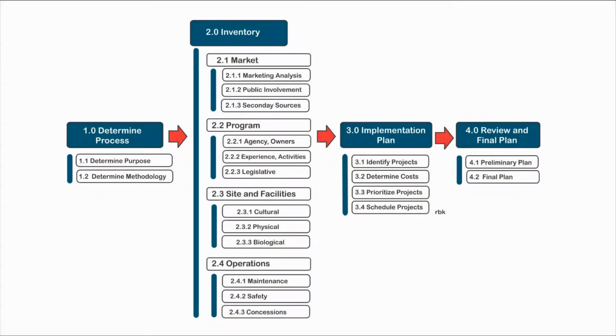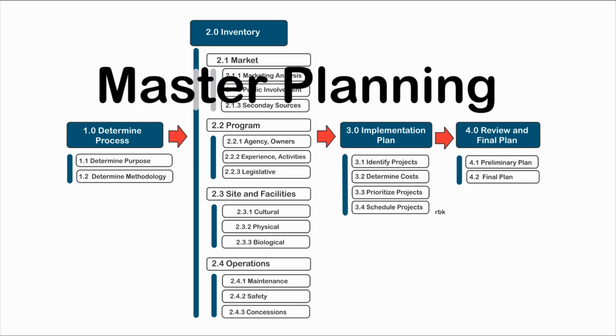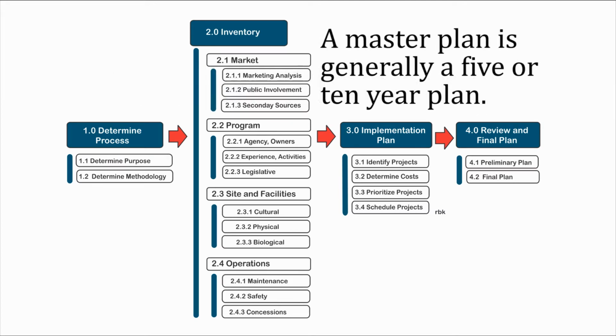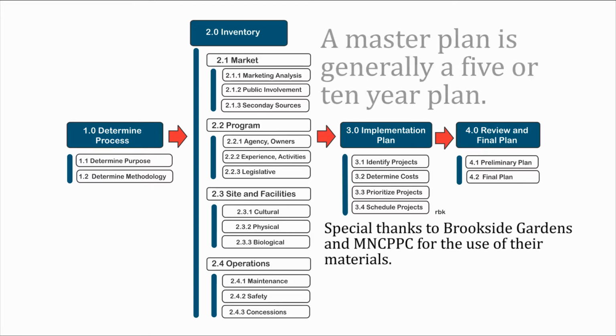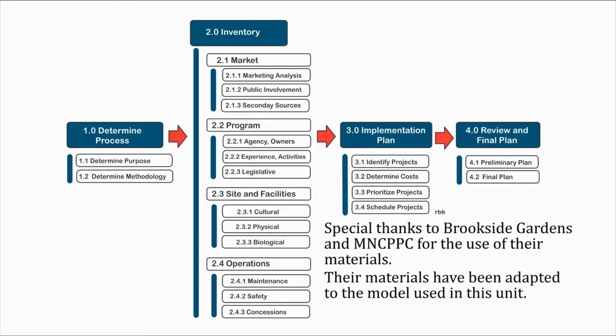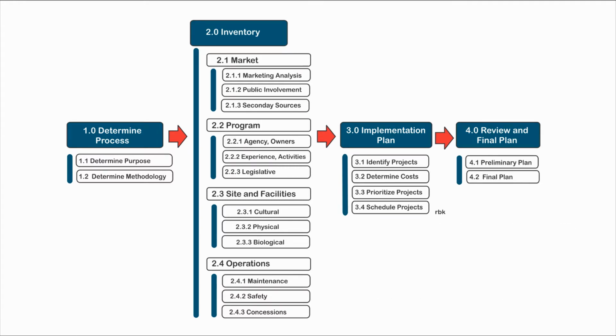The purpose of a master plan is to create a plan that implements a vision for the future. Usually it is a 5 or 10-year plan. In contrast, an action plan is a 1-year plan. There is considerable flexibility in its elements. The purpose of the plan will determine which elements are emphasized.